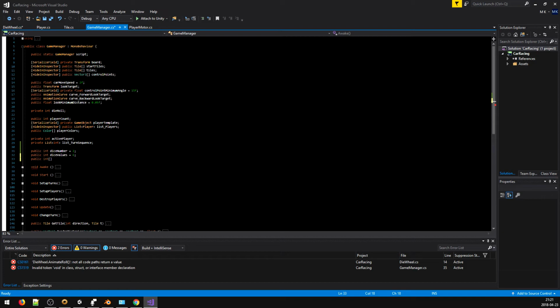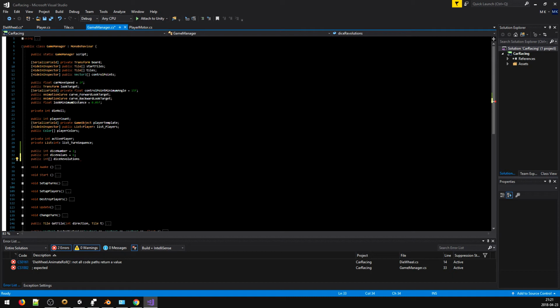Call this one dice revolutions. Dice revolutions. What do you mean by revolutions? A revolution is when something completes an entire spin or a turn on an axis. Oh. Yeah. So hit equals.